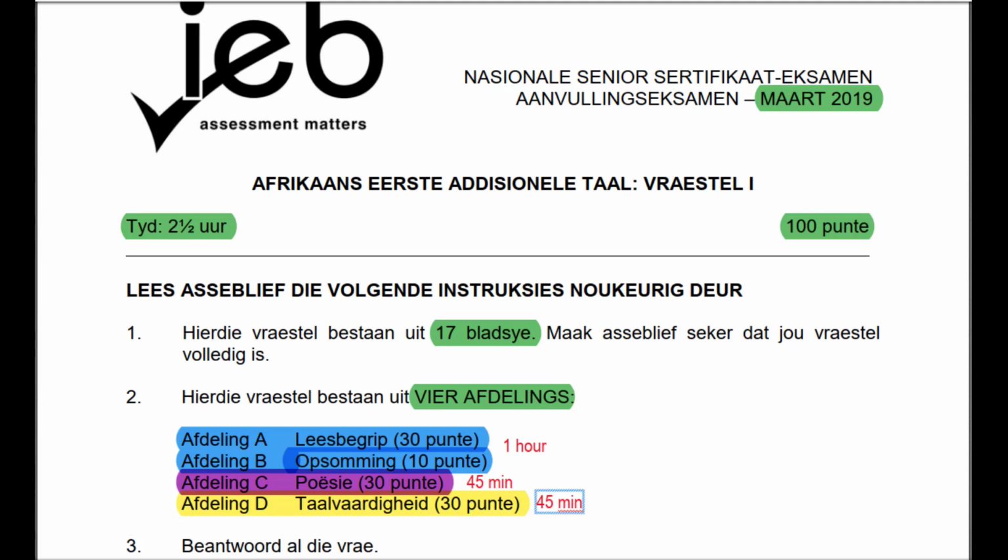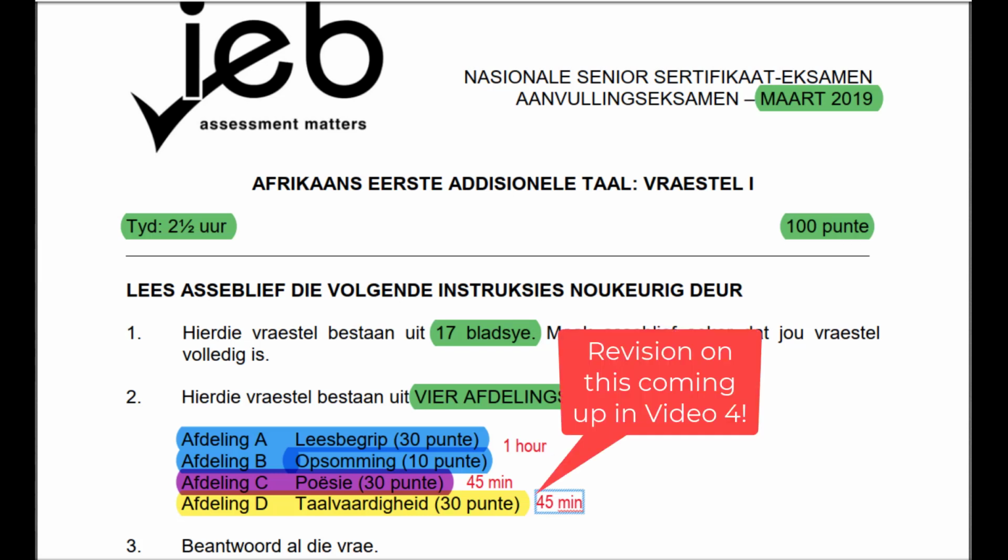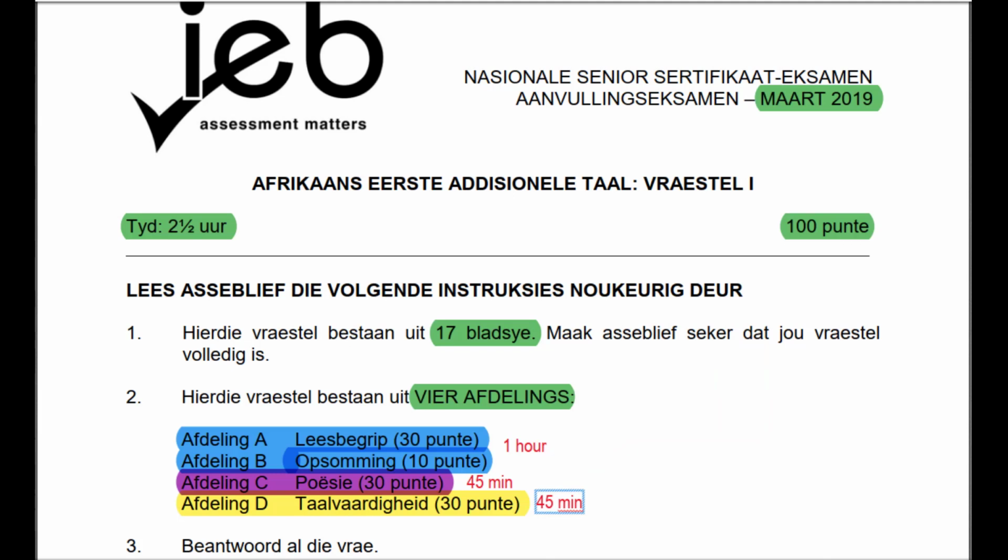You will get turning the sentence into a negative, turning a sentence into an indirect and direct speech, changing the sentence to leidende and bedrijvende form, active and passive voice. You would get joining the sentences with a conjunction, starting the sentence with a conjunction, giving the correct form of the word, changing the word to meervoud of verkleining, diminutive or plural. So these are all things that you've been doing the entire time. So that's why I'm saying for section D, spend 45 minutes.